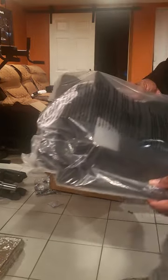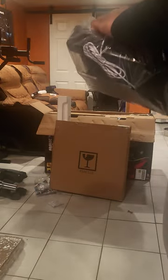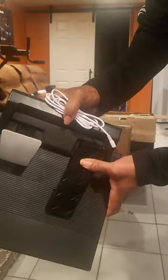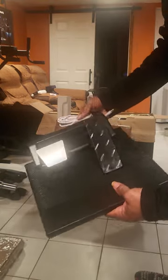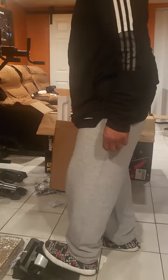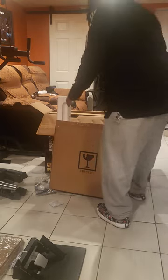This is for the foot pedal. I mean, some things you can see, and then I guess some things I'm gonna have to take out of the packages so you can see them. Look at that foot pedal. Alright. Oh, it got a lot of resistance to it. A lot of resistance. So that's good. Oh yeah, it got a lot of resistance. That's good. They make it nice and sturdy. I like that.